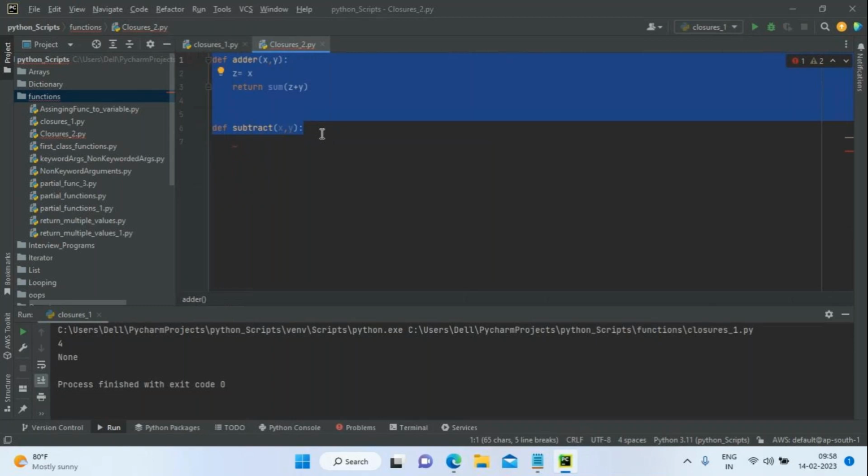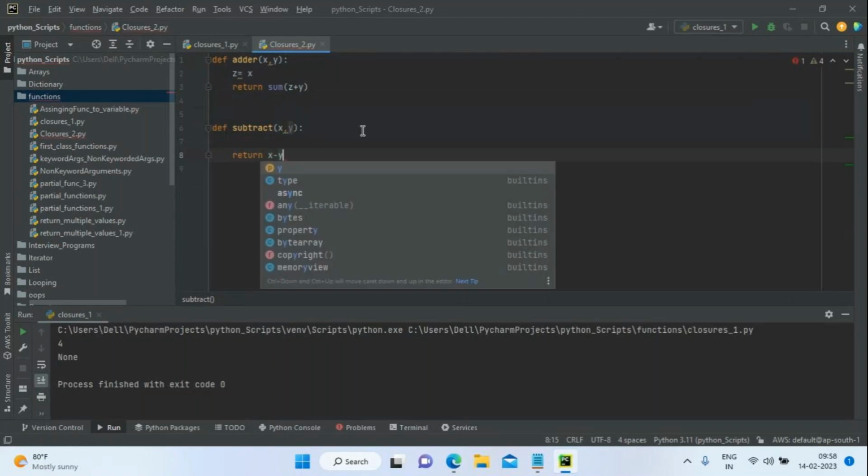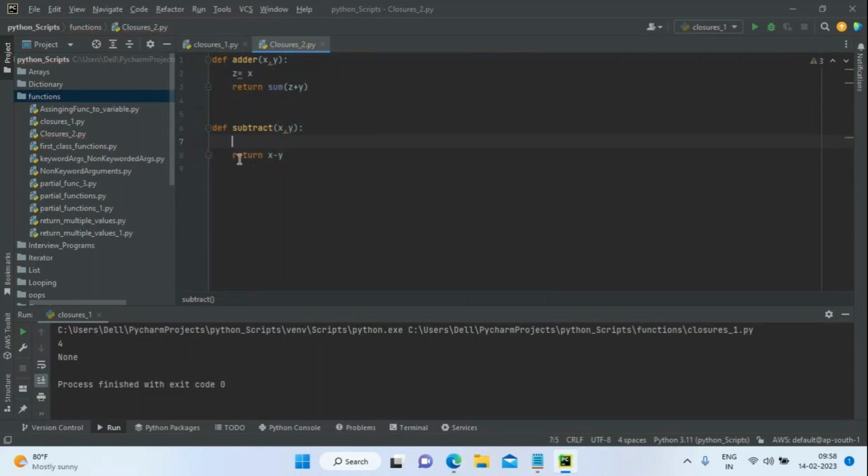Otherwise, I'll ask one question to you. Can we access the value here? X minus y. Can we access the z value inside subtract? You can't access z in the subtract.